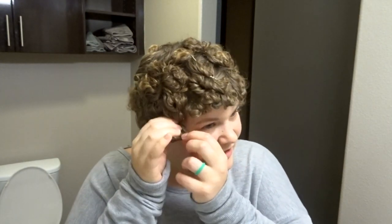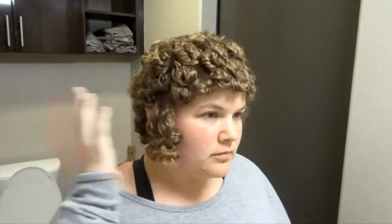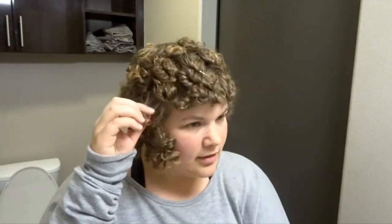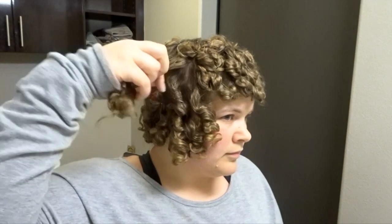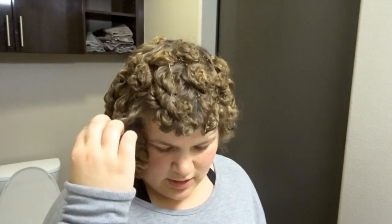I'm back! My curls, I think, are dry. Hopefully they look like curls — I'm a little nervous. Let's take them out and see what they look like. I look insane, actually. Jeez, that one's bouncy! My hair shrunk so much, oh my gosh. You can still see the texture of my actual curly hair. That's why I thought it would be better on straight hair, but I wasn't about to straighten my hair just to curl it.